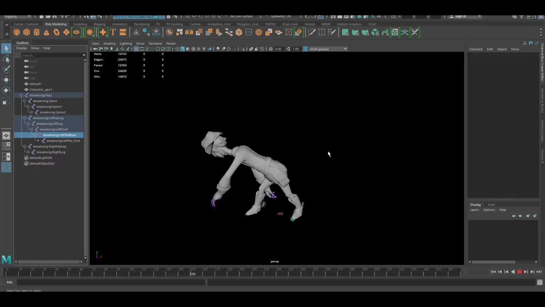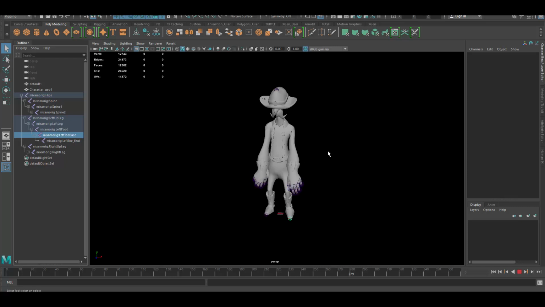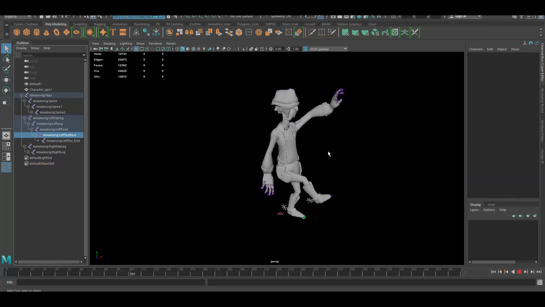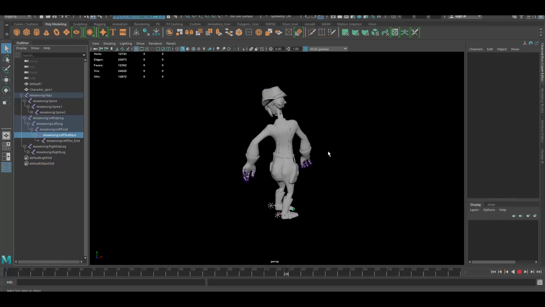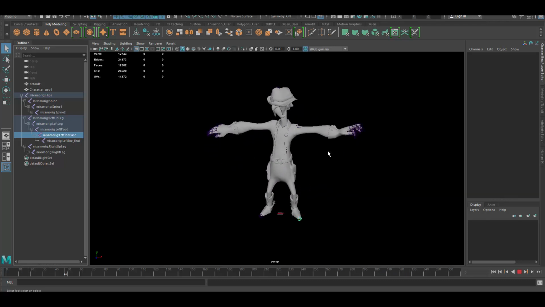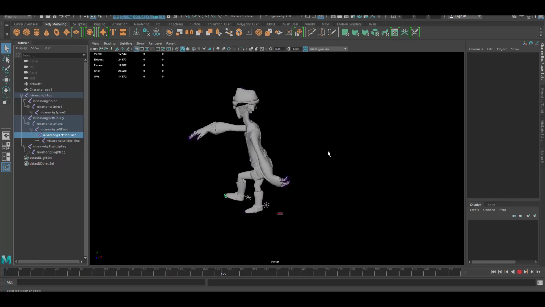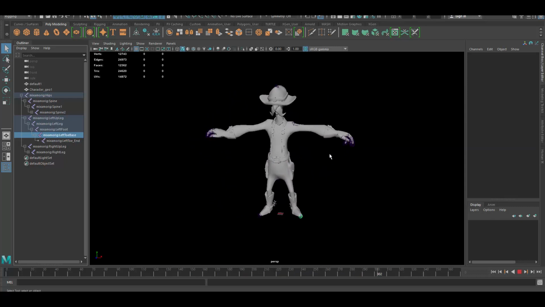So again, what I think this is useful for is, if you're a character artist and you just want to show your characters animated, maybe in your portfolio or online, I think this is a pretty good way of doing that, and then just rendering it either in Maya or Marmoset Toolbag. Or if you are an animator or learning animation, what you can do with these is download the animations and just use them as references. So just purely reference, and then just try to copy what these animations are, right?